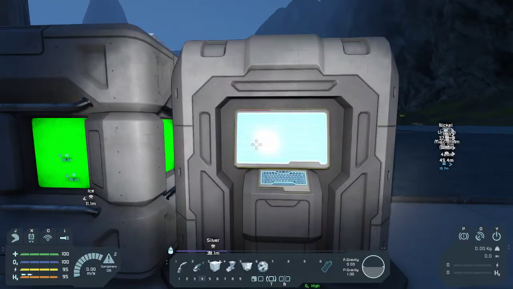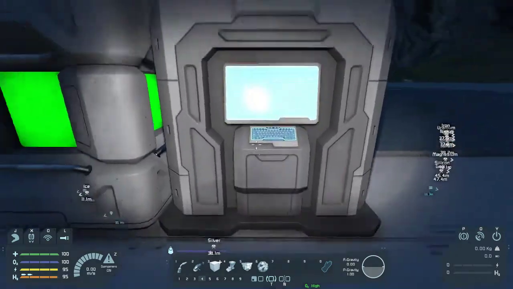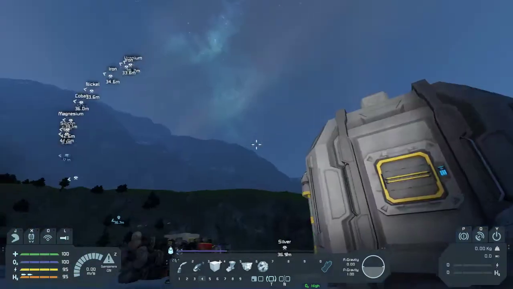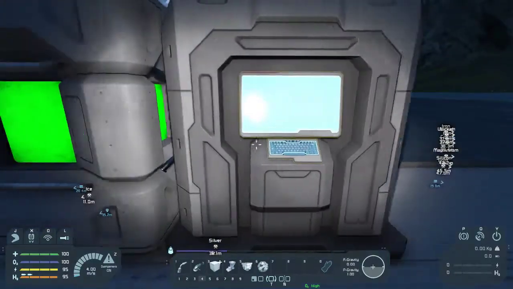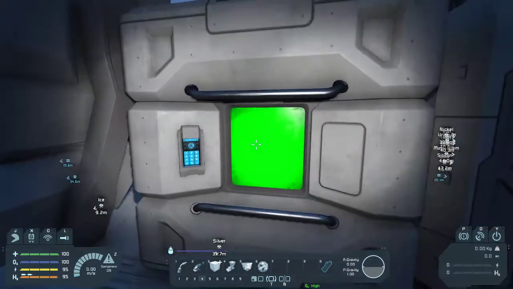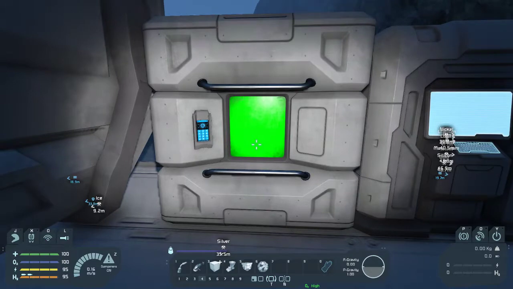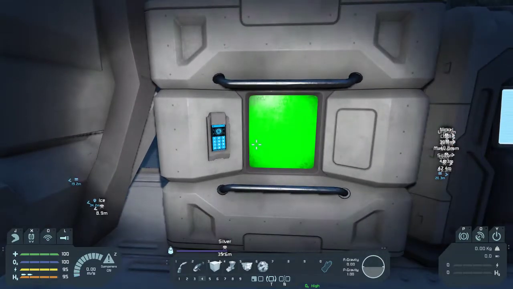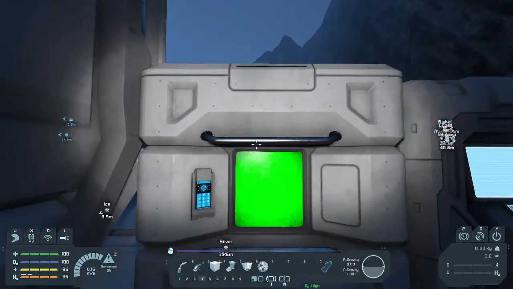It's not recommended to put loops in your code so that when you run a program in a programmable block, it just continues to run and run and run. It will bog your game down, consume resources and memory, and you could potentially end up crashing the game. So what we do is tie it to a timer block. A timer block is exactly as the name implies. It is a block that you can set a time delay or a time interval on, and it will do something every interval.